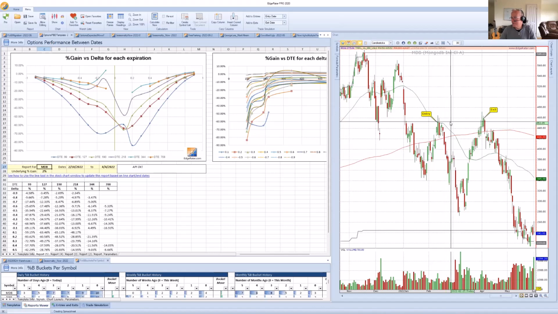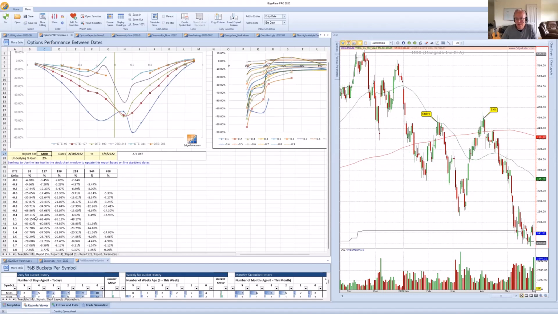So this would have been great for selling premium for sure, and pretty much all of the short-term options. So let's say 99 days to expiration. That's the shortest one that's tracked here, because the days to expiration always has to span the start and end date. But they lost significant value, 83% in the calls, 70% in the puts.